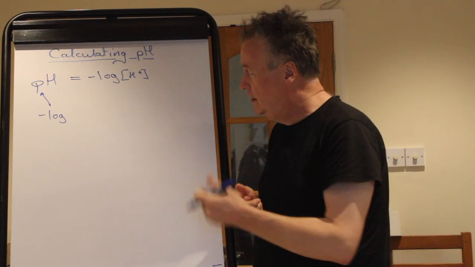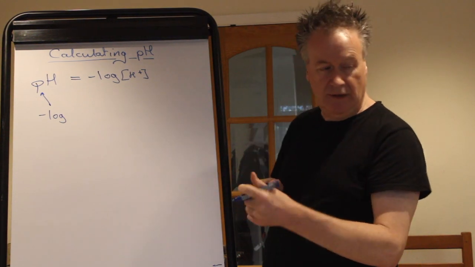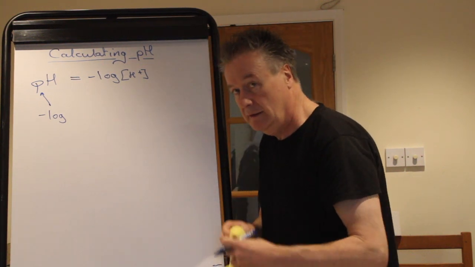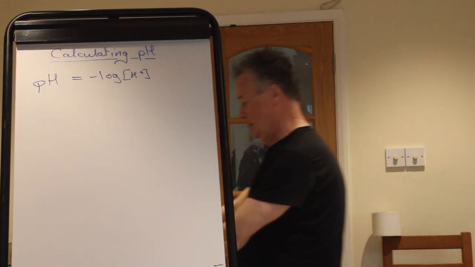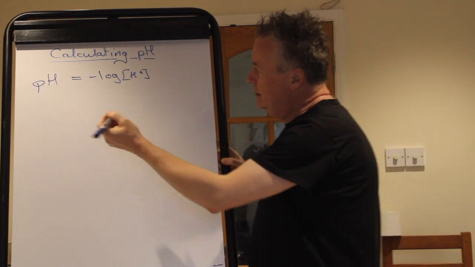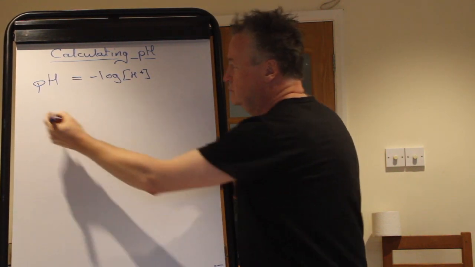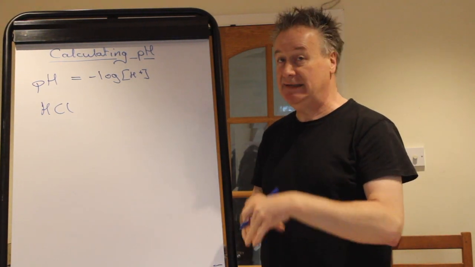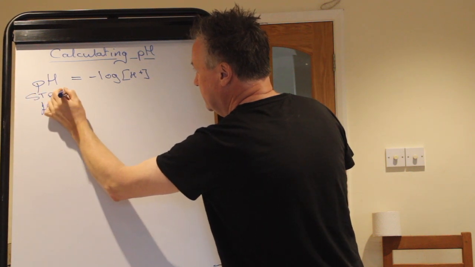So, a little example, I think, is probably the way forward. Now, if we had, just going to rub a little thing out, my yellow cloth. There we go. So, we want to do the concentration of a straightforward strong acid. Now this is what you do with strong acids.